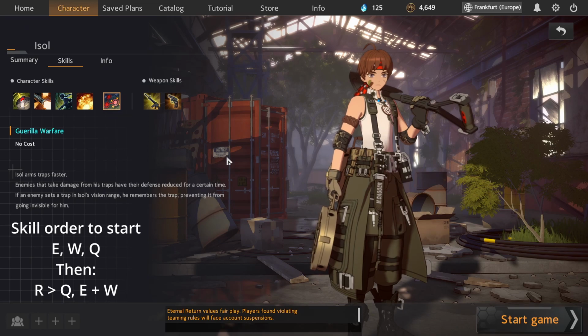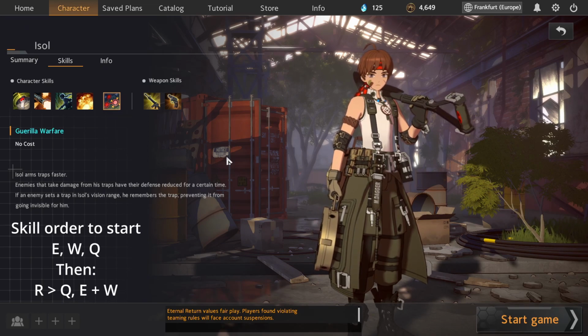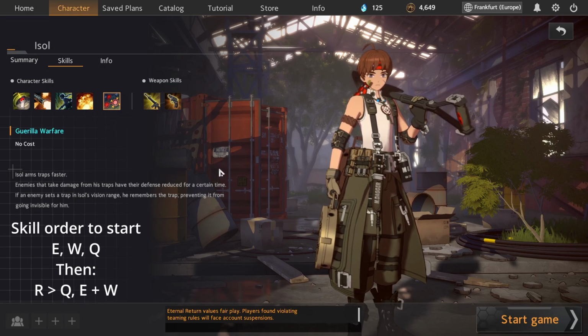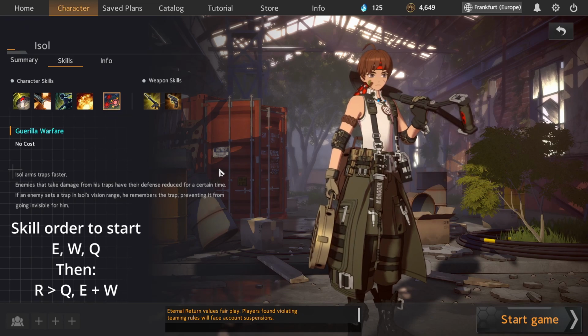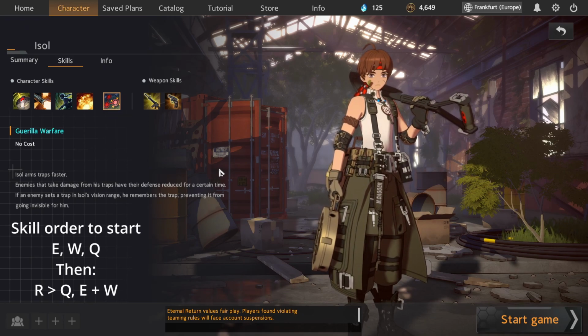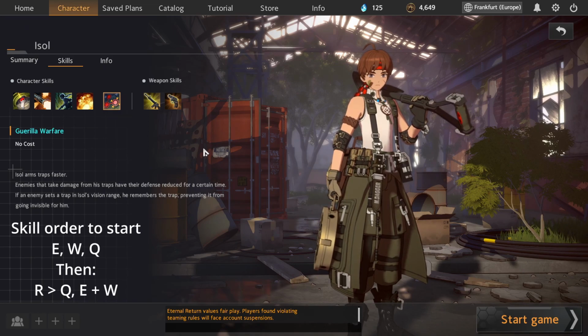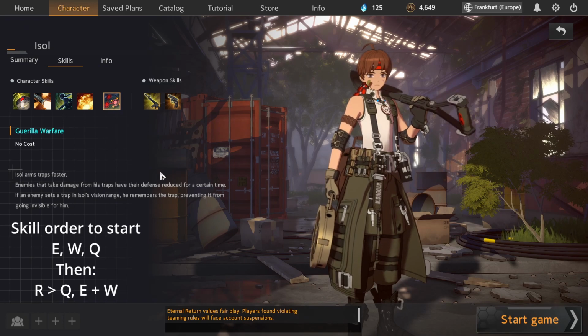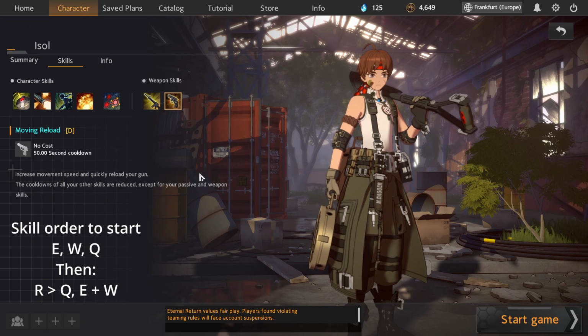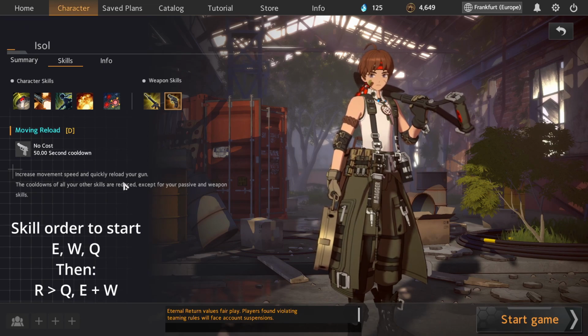Your passive, I don't really put points into this unless it's right at the end of the game and I've got no other choice. But essentially, he arms traps faster. Enemies that take damage from his traps have their defense reduced for a certain time. If an enemy sets a trap in Isol's vision range, he remembers the trap, and it prevents the enemy from going invisible. So he's basically an anti-trapper at that point. But again, just the 1 point that you start with in your passive is good enough. Again, not worth upgrading.